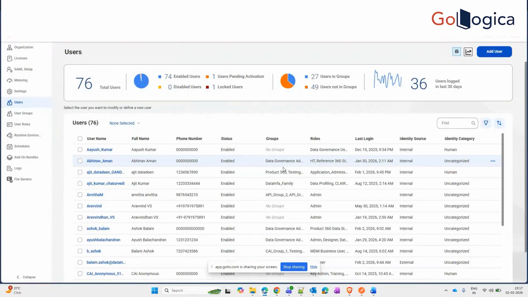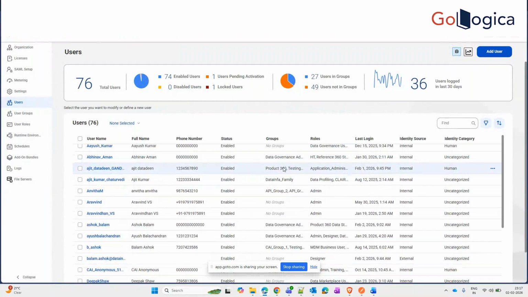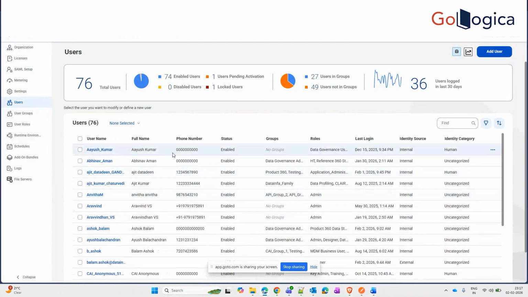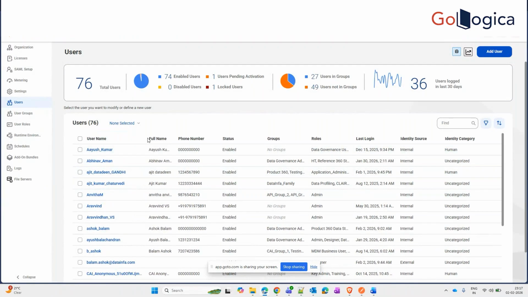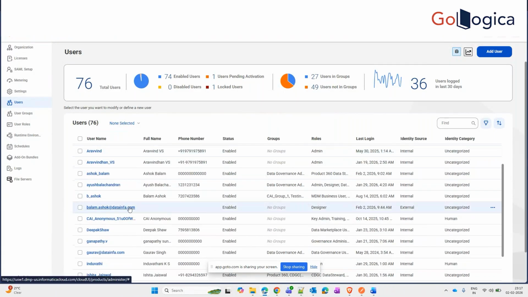Let's say I just joined the company. I am new. I'm not a technical person, I'm a business person. I don't know that I have a Microsoft Azure account, and I don't know I have an Informatica account. He came to me, and now I need to provide him the access. Then you need to create the user, right? Without creating the user, how will he get access? Correct, I understand your point.